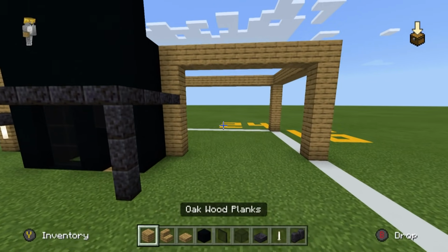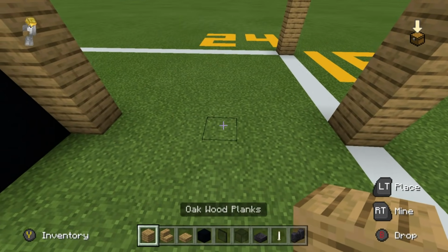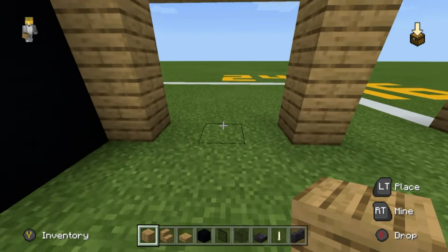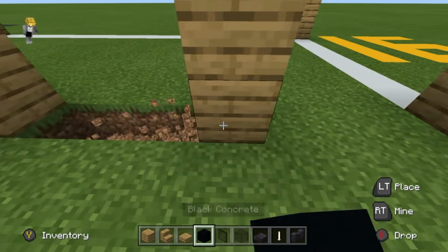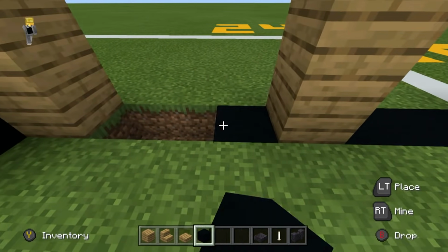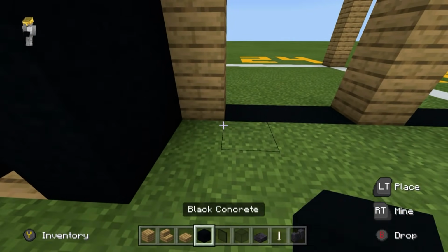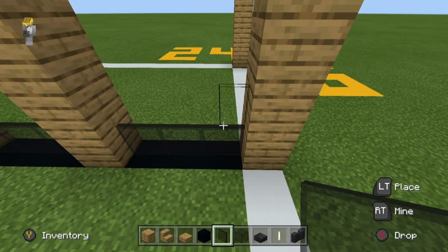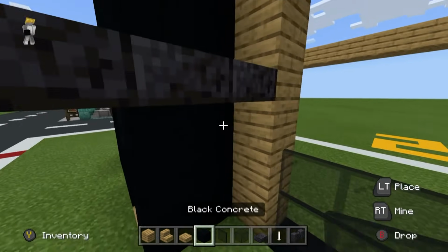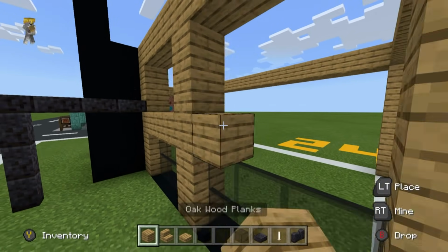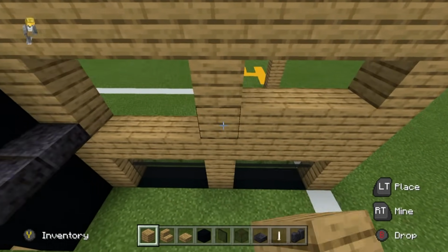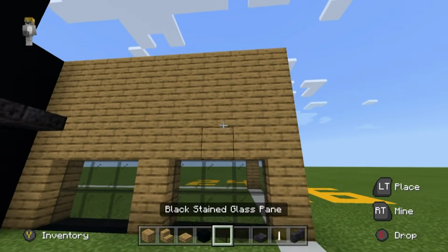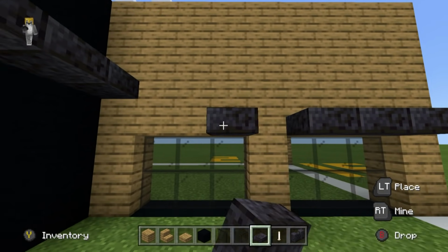On the right side, we want to have an additional 2 windows. You can split the area directly up the middle, and that kind of gives you an idea of what we're doing next. We're going to delete the 2 rows of 3 in the ground on the left and right, and then we're going to add 2 rows of glass. Above the 2 rows of glass, we'll add those same shutters that we had on the left side. We'll fill the area above in using oak wood planks, and once we've added the shutters, that will be pretty much all we have to do on this right side. For now at least, there is actually more detail to add on this right side.